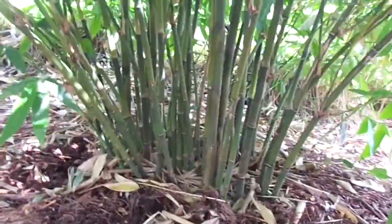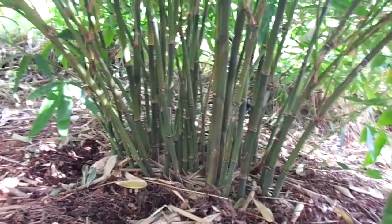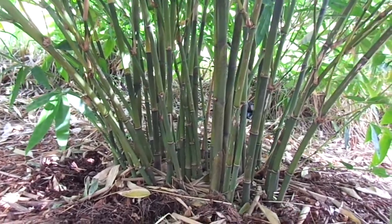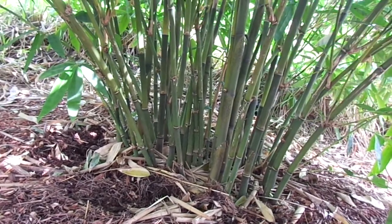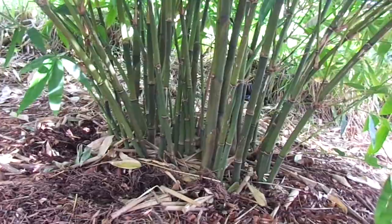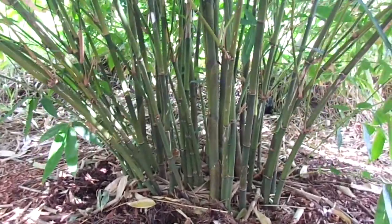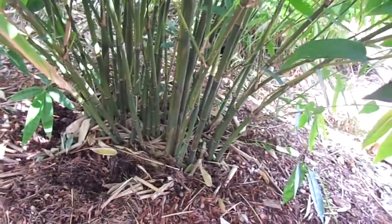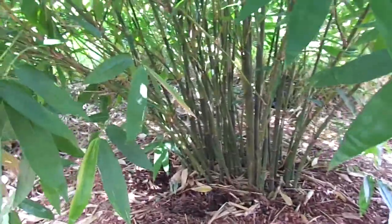And just looking a little bit away from it, it's still a really tight clump, and it tends to be making shoots from within, not really expanding its clump. But every single time it gets a little bit too thick, sometimes I take off some of the little culms, which usually don't get any light anyway, just because it's such a tight clumper. It's dendrocalamus sinicus dragon bamboo, pretty cool.